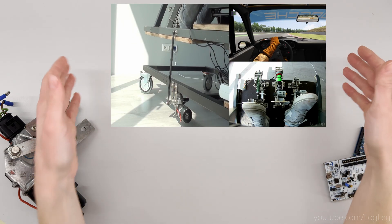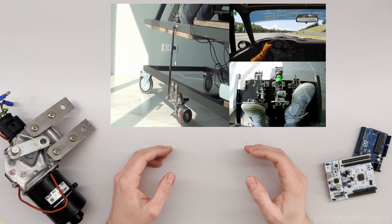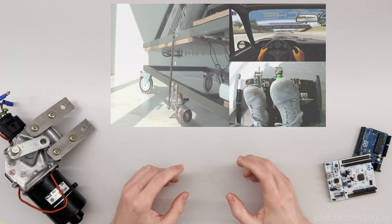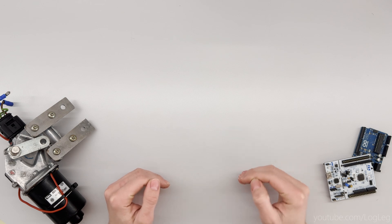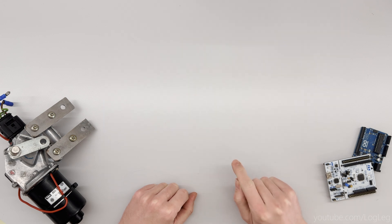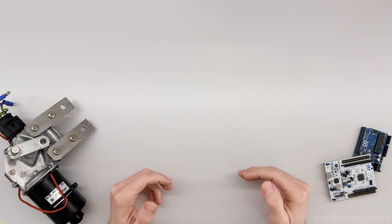Last time I showed you this video, and while it did a pretty good job of showing you what the SimRick can do, it also did a pretty good job of hiding the noise that it makes when it's turned on. For you to understand, I would like to show you some clips without the music covering it up. That noise is annoying and I really want to fix it, so let's look at what causes that noise and how to solve it.